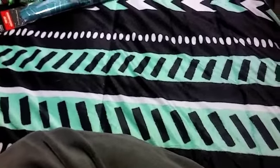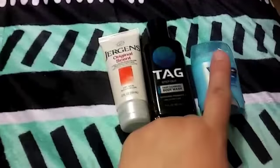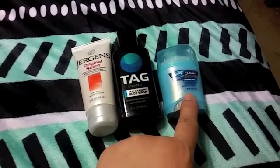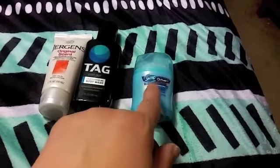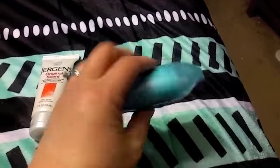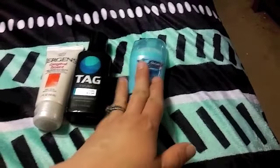In the travel section with toothpaste, lotions, and deodorants, I saw this. I just got a big package of three from BJ's, but instead of taking the big ones, I can have this packed in the suitcase today. I use Secret, so I'll just have this for the week. I'll probably use it and maybe just toss it at the hotel, even if I didn't finish it up.